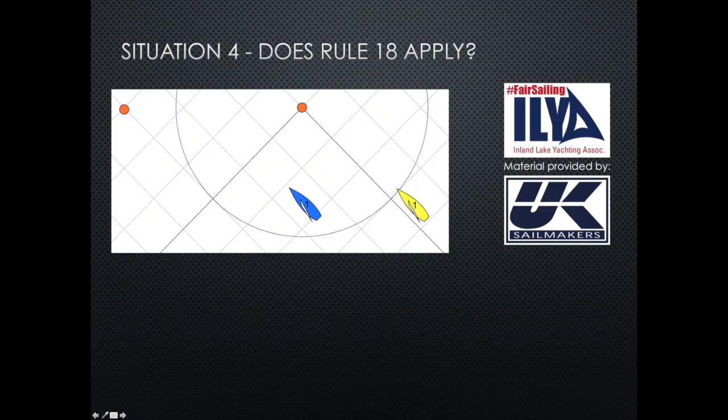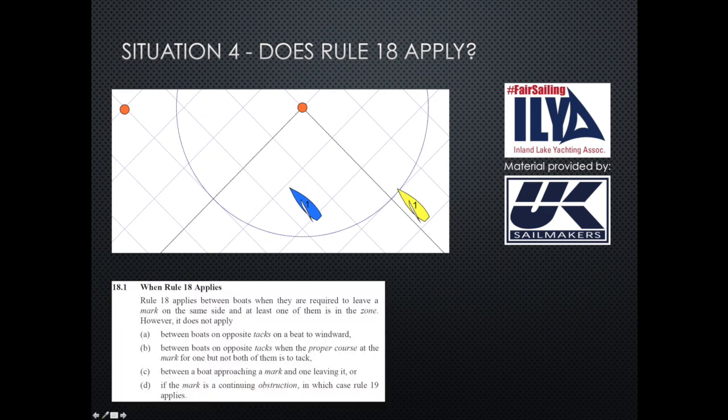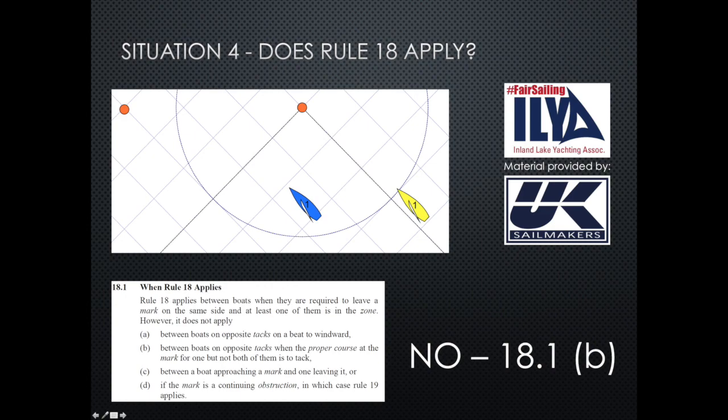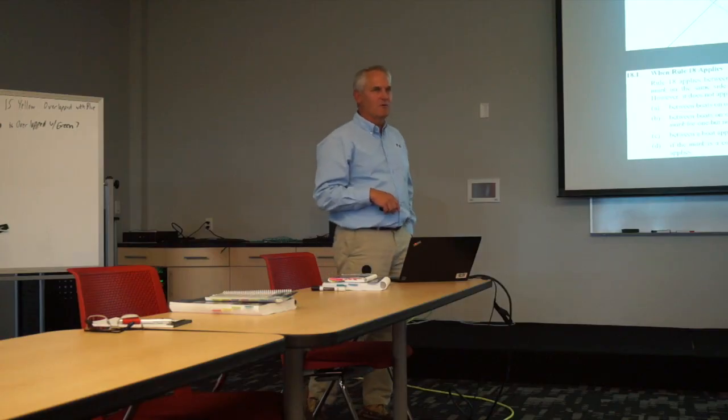Now here we have a little different situation. Same tack, right? Yellow is making the mark. There's no amount of pinching that blue can do to make it. They're not going to get there. What do you think? He can call room all he wants, but the reality is as soon as he tacks, he gives up his rights. Yeah, that's exactly right.